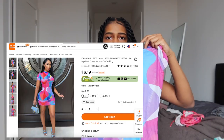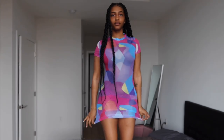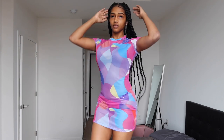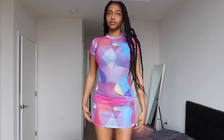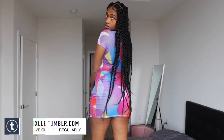Next we have this dress. As you guys can see, it is see-through. I purchased this dress not intending for it to be see-through — I intended it to be a genuine dress. It is see-through. I don't know what I'm going to do with this. I was not trying to have a dress where you can see my bra and panties. You'd have to wear black underneath this, but it is giving that type of dress vibe.